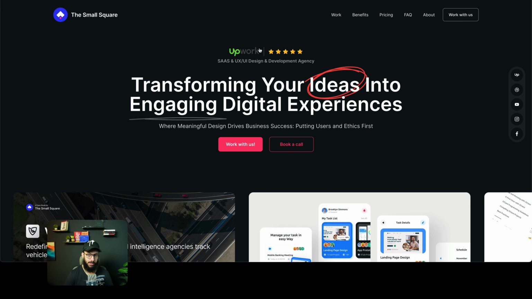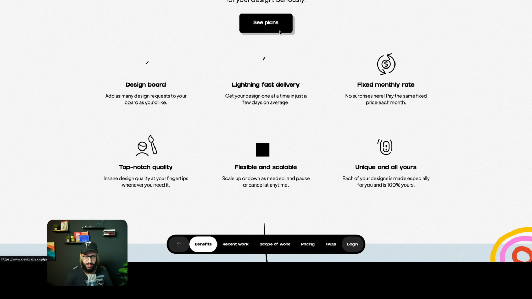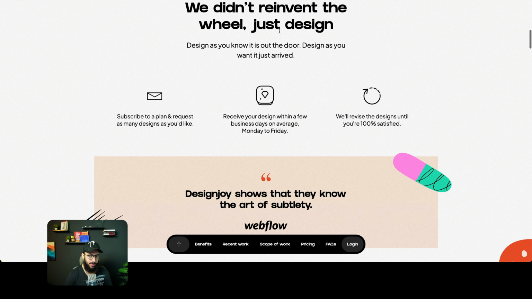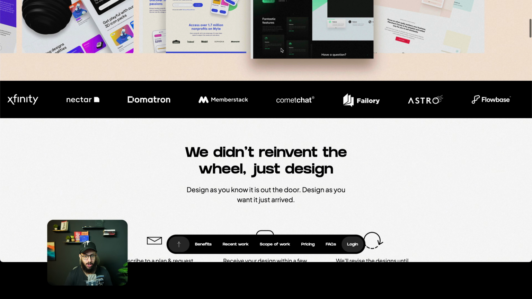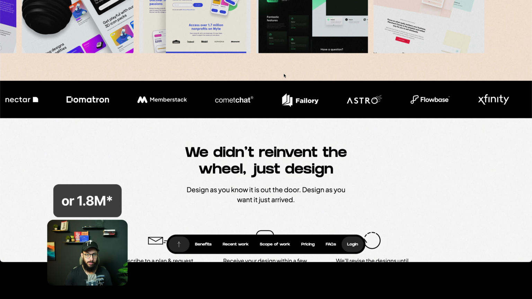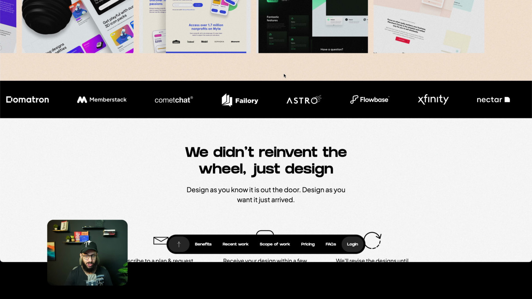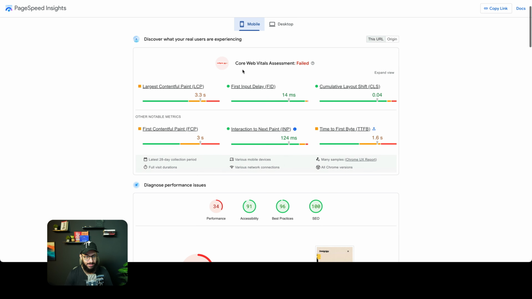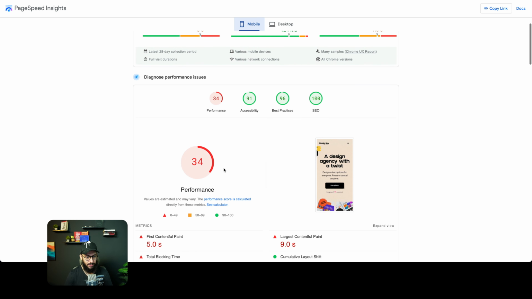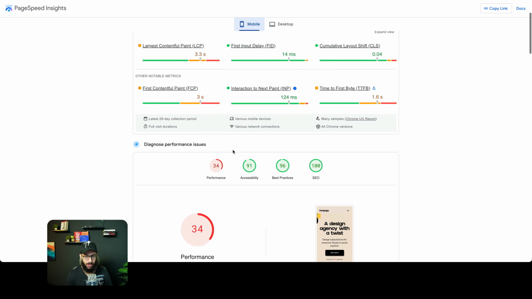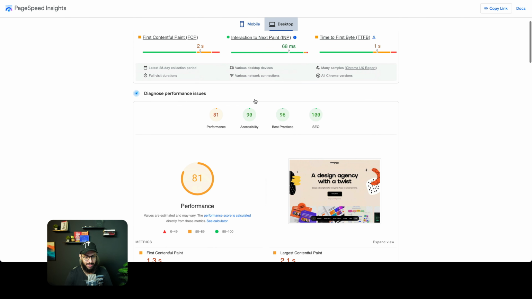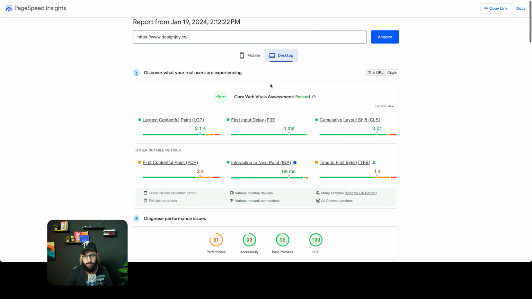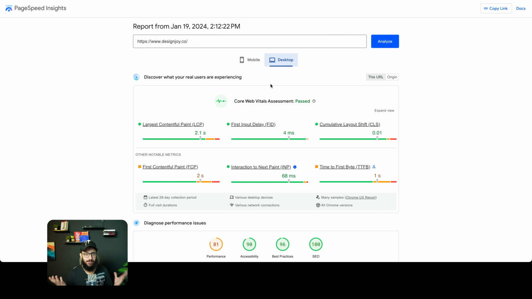matter the most, because as we've had a look at, Design Joy's portfolio isn't really that great. He's probably the highest paying designer right now, I guess, in terms of obviously being a solopreneur, earning $1.4 million per year, which is pretty much insane. And if we have a look at his page speed insights, this is his page speed insights: 34 on the performance on mobile. On desktop it's like 81, so it's not really that good. I mean, the desktop is okay, mobile is horrible, but does it even matter now?